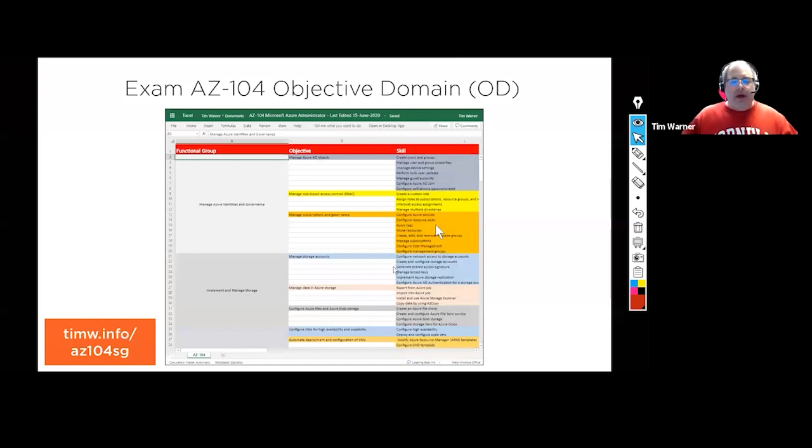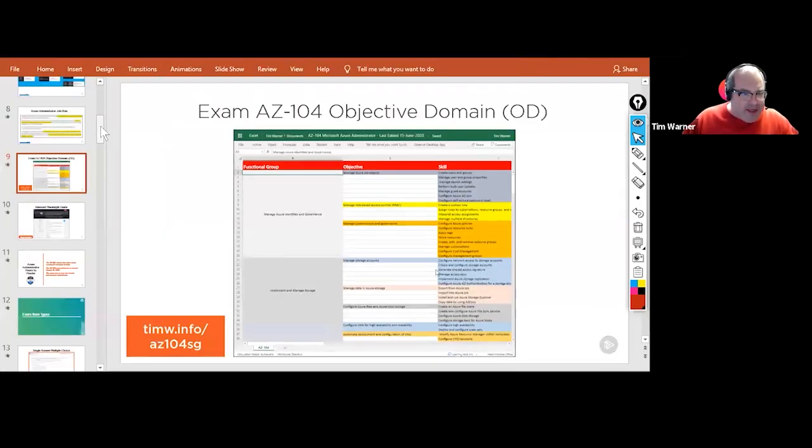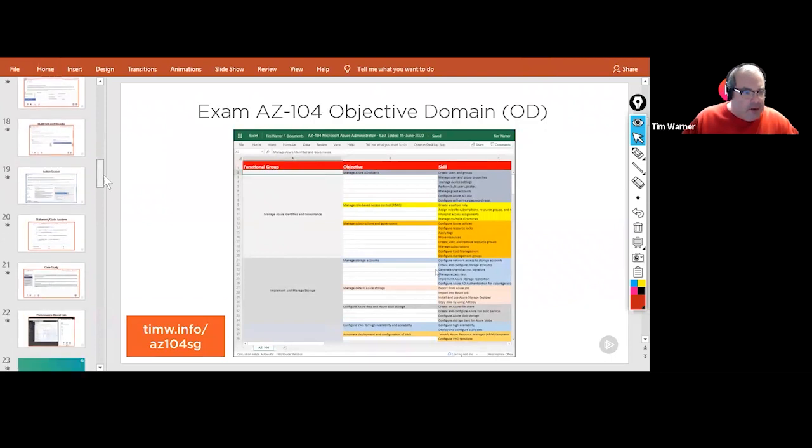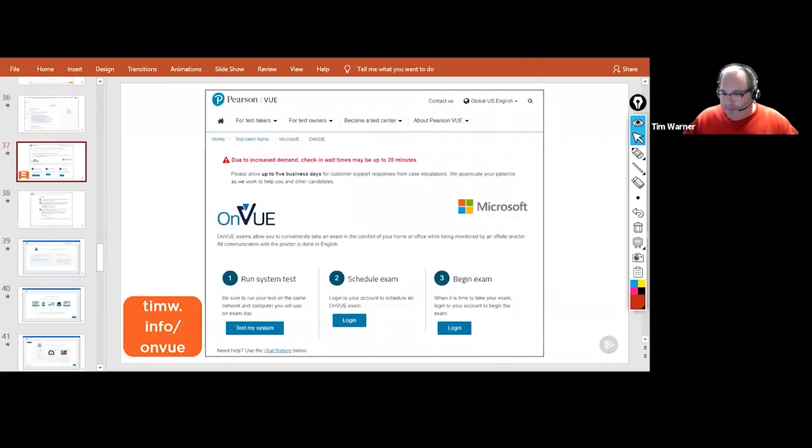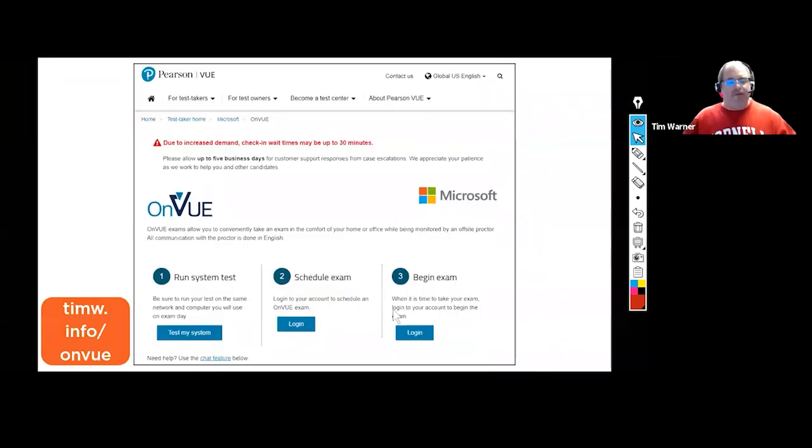So that's another reason why you'll want to go to the exam policies page. I have that in the slide deck somewhere where I give a link to the, here it is right here. Let me bring it back up. It's timw.info/onview. In this general vicinity, you can find all of the exam policies, and they'll give you a rundown of all of the IDs that they accept from all around the world.